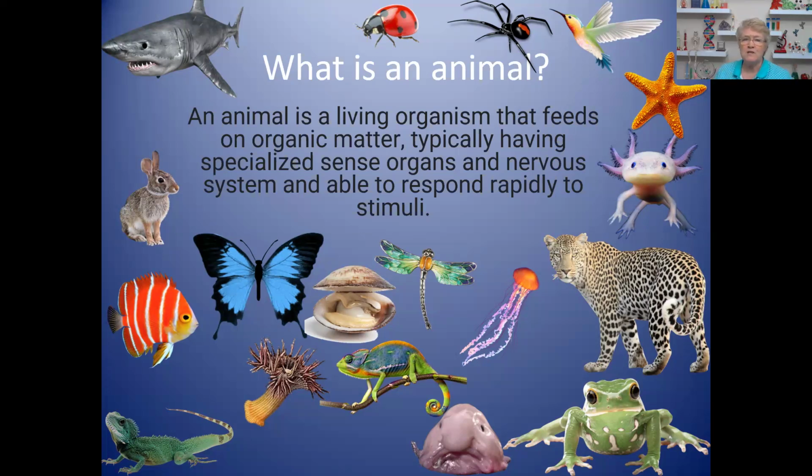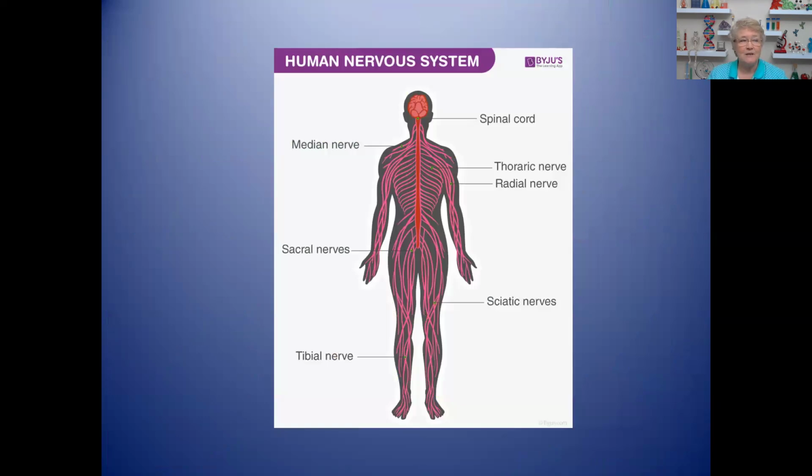So where's a person's nervous system located? Where's your nervous system? Yeah, James, you're absolutely right. Everywhere is a good example. You have a nervous system that runs throughout your entire body. So you can see here, the main structures of the nervous system are the brain, the spinal cord, and then the nerves that go from the brain and the spinal cord to all the different parts of your body. And there's a lot of them.